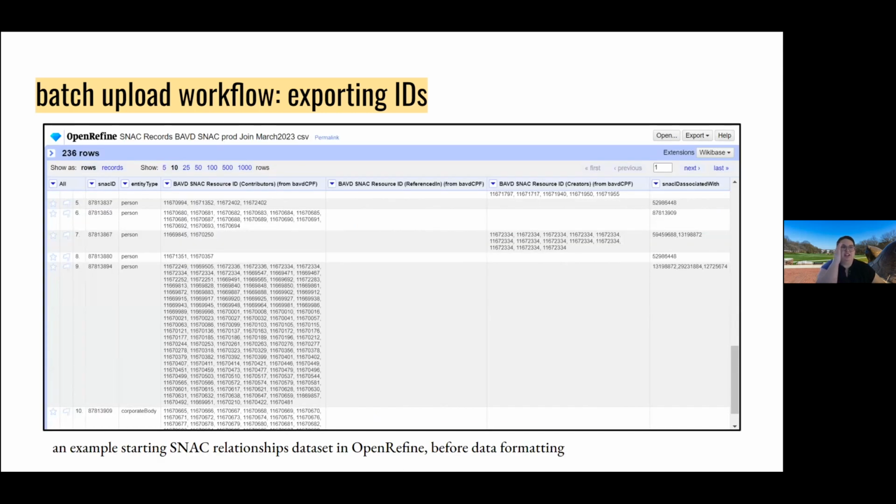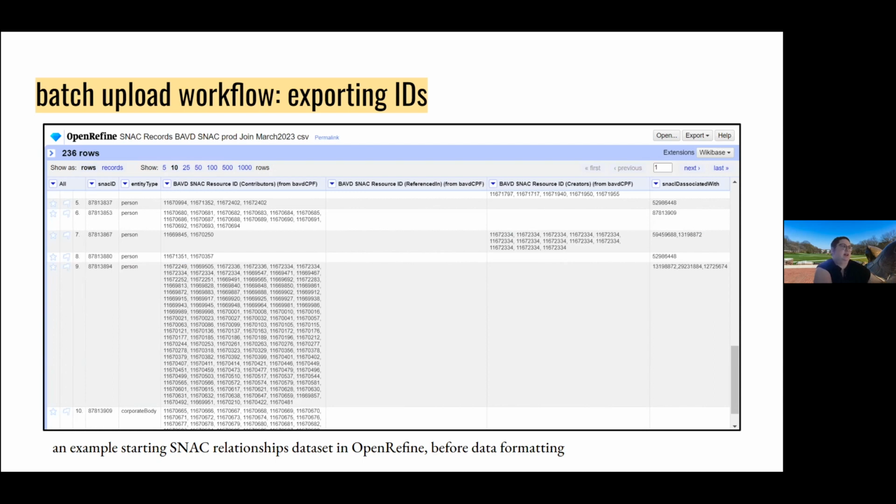So this spreadsheet of just IDs became the basis for setting up the batch operation in OpenRefine to create the relationships between CPFs and between CPFs and resources. For each SNAC CPF we created, we started with a column for each combination of relationship type and target. And so we end up with, like what you see on the screen here, 3 different columns for 3 different CPF to resource relationship types.